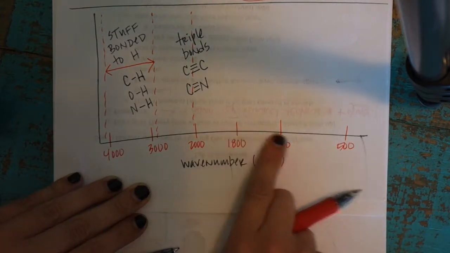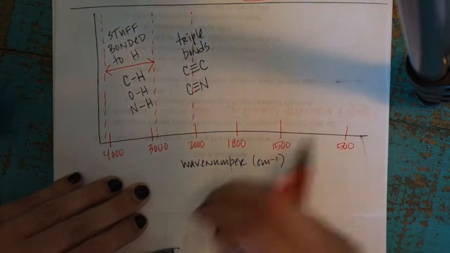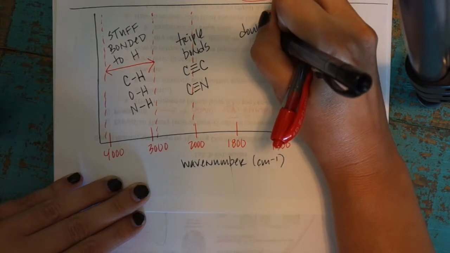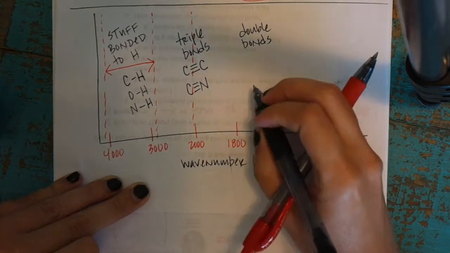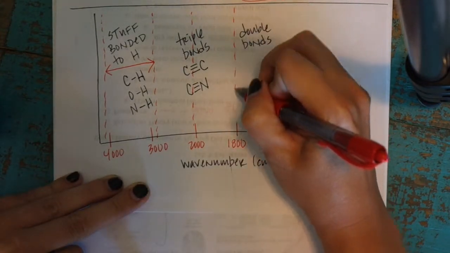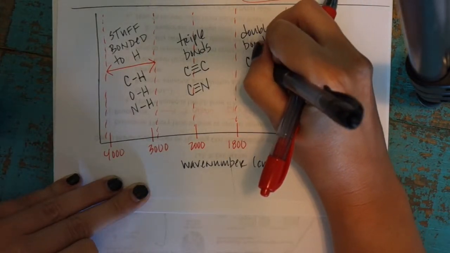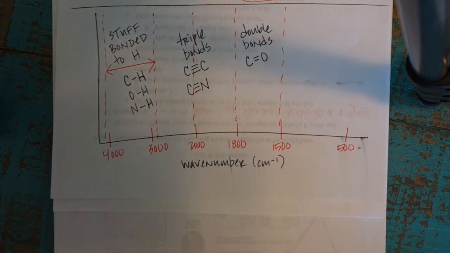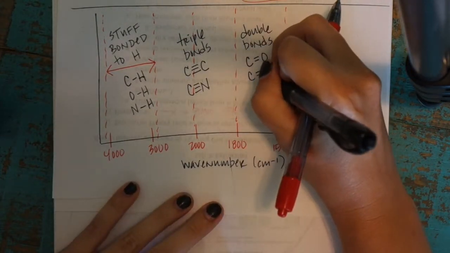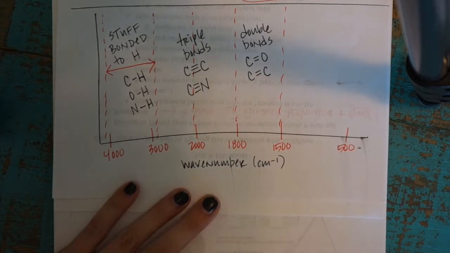Our next region is down here, roughly 1,800 to 1,500, and that's going to be double bonds. That's another really important distinctive region because the peaks that show up here tend to be very easy to see. One of the most important ones you'll see here is the C=O double bond, the carbonyl bond. But you also get alkenes and aromatic carbon-carbon double bonds. Those are very common bonds in organic molecules, so you often see stuff there.